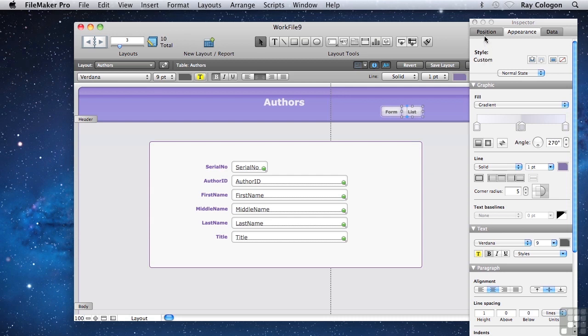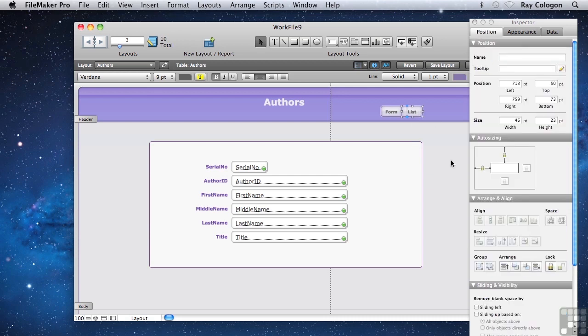Back on the Position tab, I can see that the right position of the list button is 759 points. And that's 1 point more than 758, which is the right position of the panel in the body area. So I'll select both buttons and move them a pixel to the left. And while I'm at it, I'll see if I can make them a little bit less high.